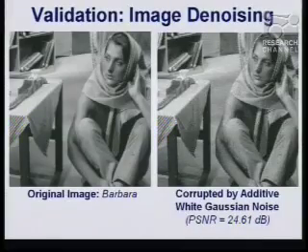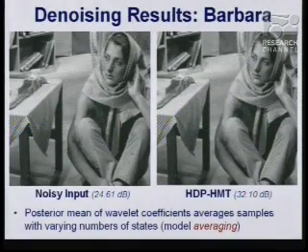So one of the standard ways of validating these models is image denoising. Here we have the input image, Barbara, a very famous test image in the image processing literature. And here we have it corrupted by added white Gaussian noise. People measure the quality of your estimate relative to the original in terms of PSNR. It's essentially a logarithmic squared error metric, so larger numbers are better. So here we have 24.6 dB in the original. And if we apply our denoising algorithm, it raises the quality from 24.6 to 32.1 dB. It's a fairly large improvement.